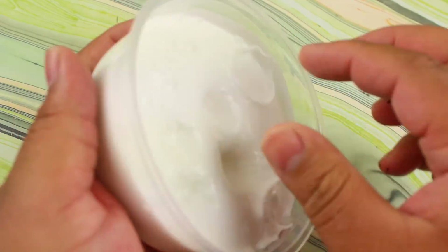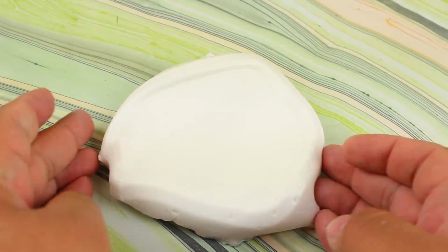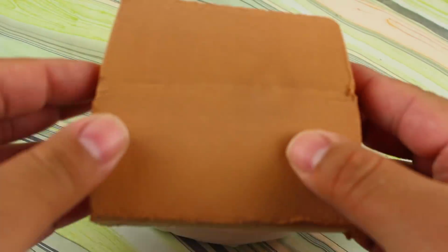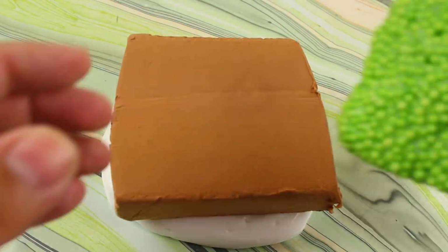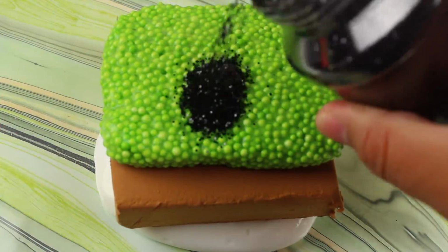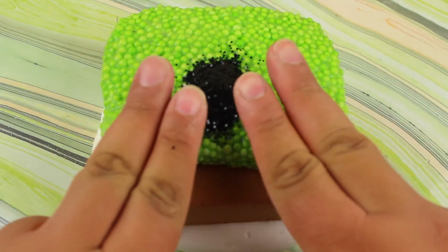Now for the base of the slime, I'm actually using just a regular thick and glossy white slime. However, you can use a clear slime like Snoop does. I just didn't have any clear slime pre-made, so I couldn't do that, but it's all good. So I just went ahead and topped that off with some brown Daiso clay, also threw on that foam bead sheet, and then we put some black glitters and bam, there you have it.